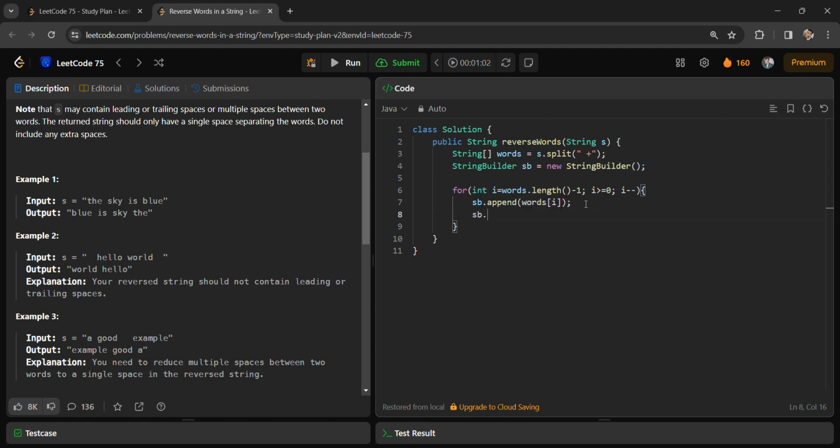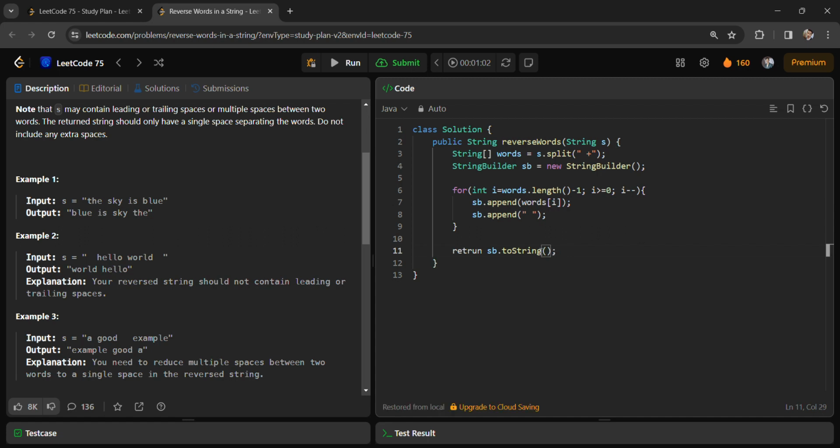We need to add an extra space because the array only stores the words, so we have to add a space here. And lastly we have to return our string.